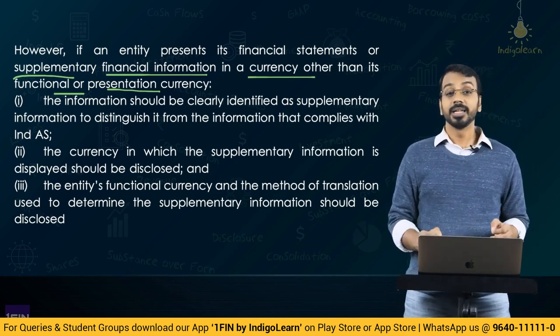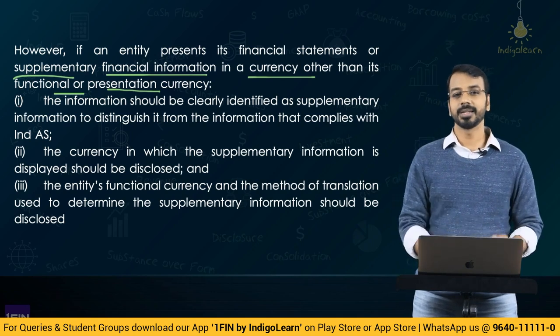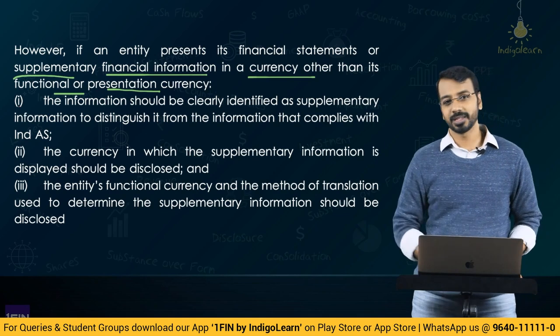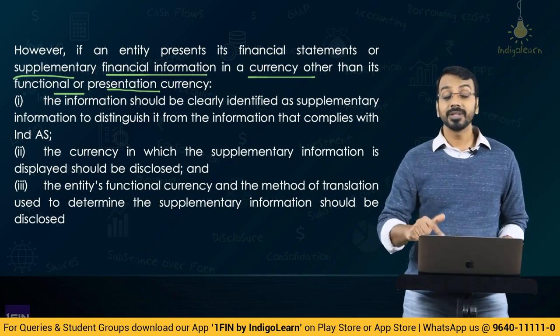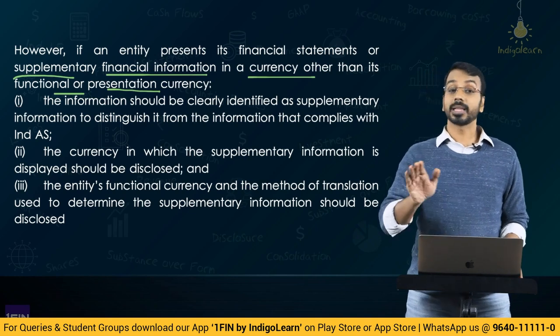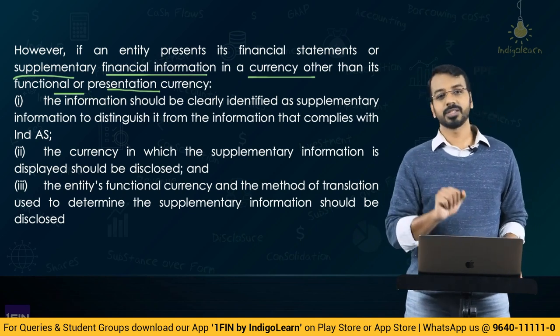Now, say for example, in the annual report, Infosys has presented INR financial statements and they have given supplementary USD financial statements. Now, when they are giving supplementary USD financial statements, that may be complying with Ind AS or that may be complying with US GAAP. Either of the scenario is possible.